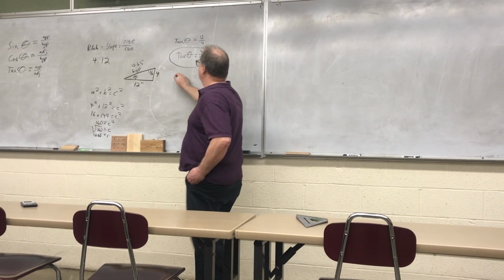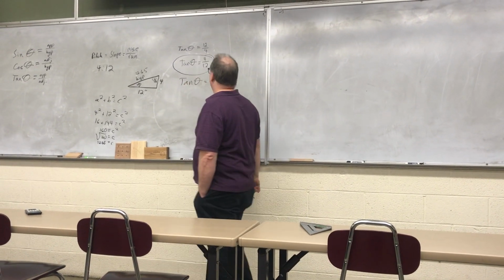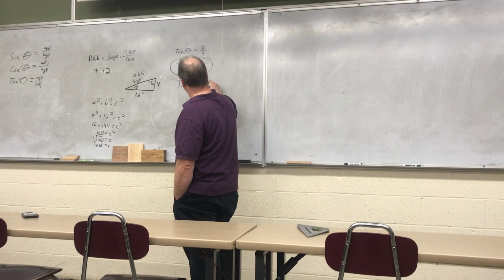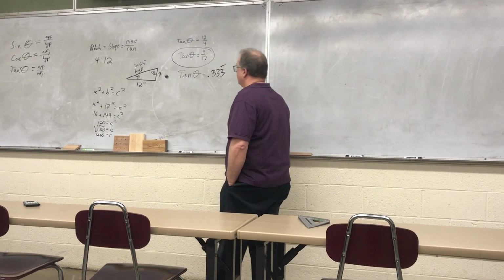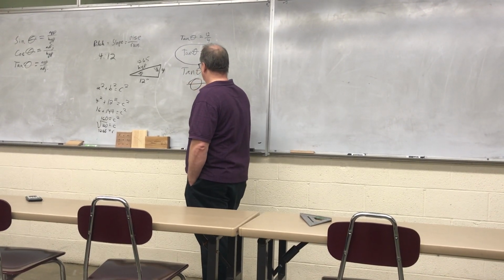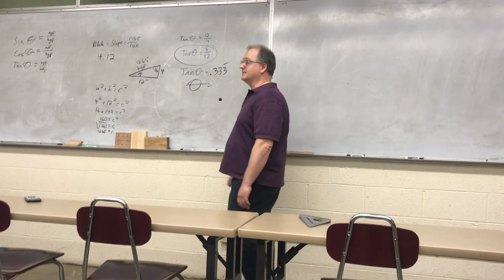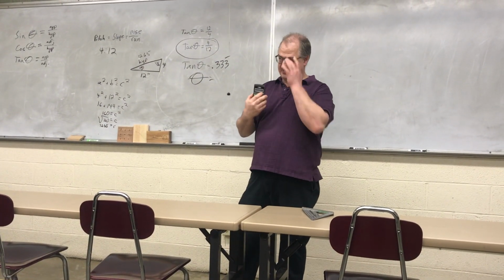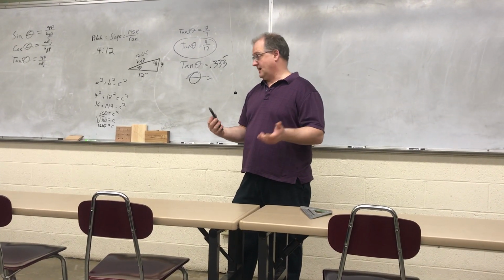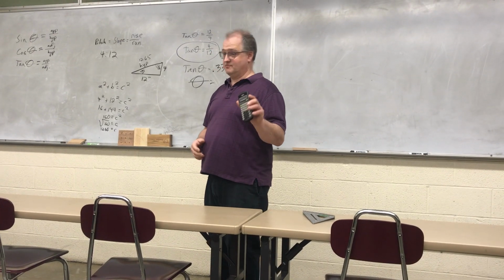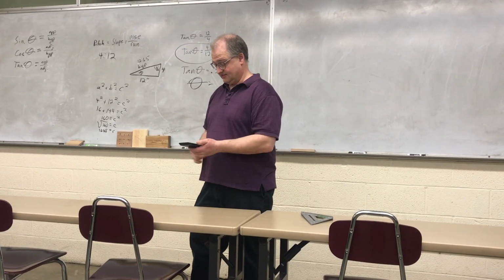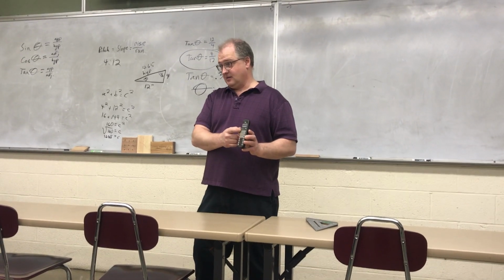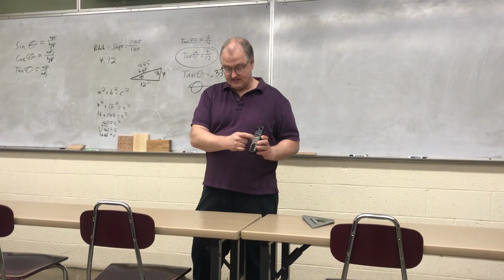Now, that leaves us with tangent of theta equals, what's 4 divided by 12? 0.33 repeating. So how do we find theta? We take the inverse tan. If you are using a Texas Instruments, I'll show you the key sequence. If you're a Casio fan, I apologize, I'm a Texas Instruments person. The key sequence with Casios is different. So basically all I have to do is hit 0.33, and then the second function, hit second and tan.